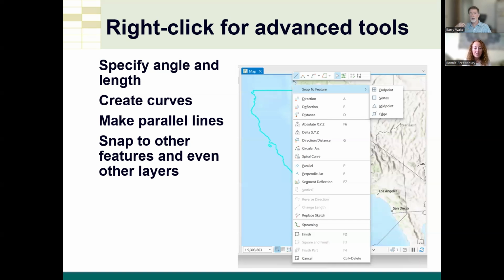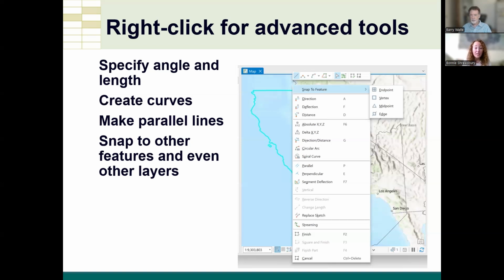So here's one that I did. I had parcels for an area and I needed to make the streets out of it. In this case, it was just the public right of way, which is everything that's not part of a private parcel. So I just snapped to those existing parcel lines. And then if I turn the parcels off, you can see the street right of way perfectly.